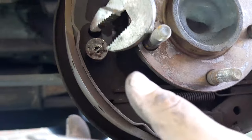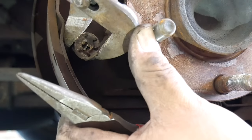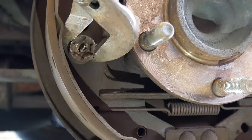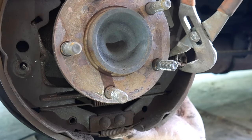Those are the two circular springs located on the left and the right side. For this one, you're going to need some pliers. What you would do is hold the spring and push down. Meanwhile, you twist the spring so it can match the lines and it can pop off. We can go ahead and do the other side as well.